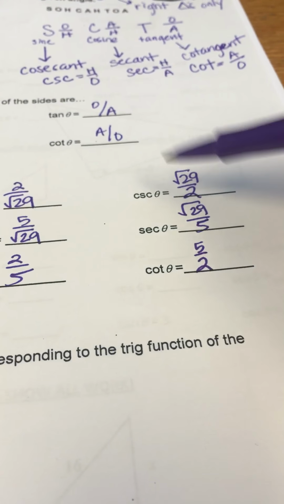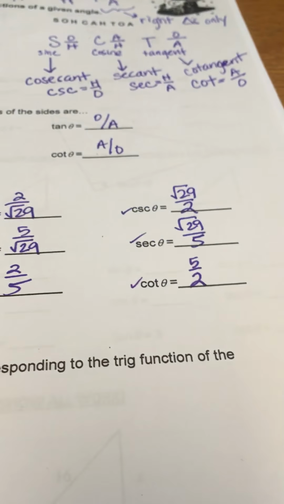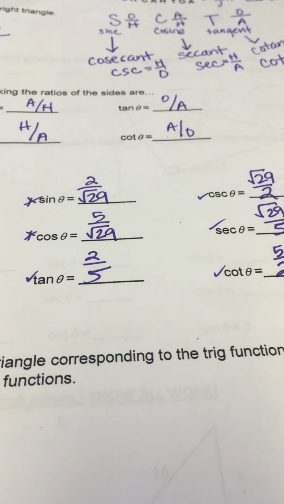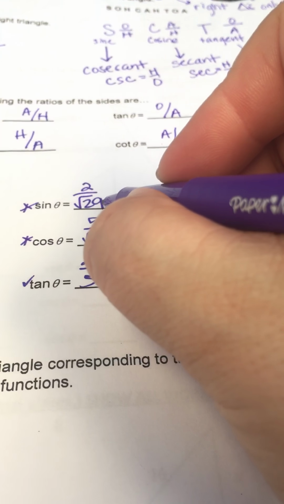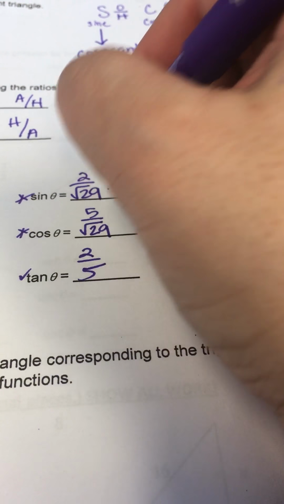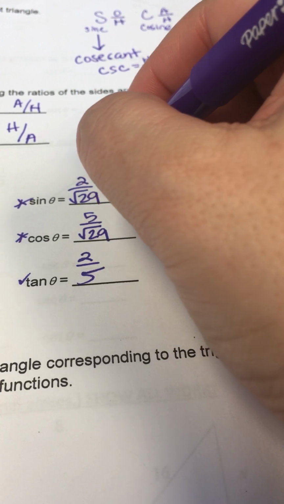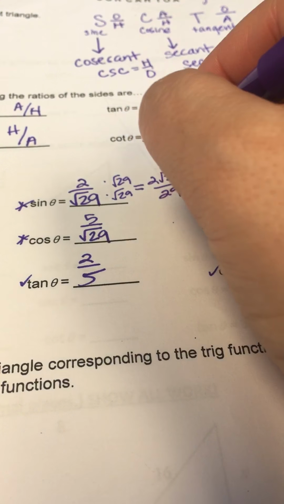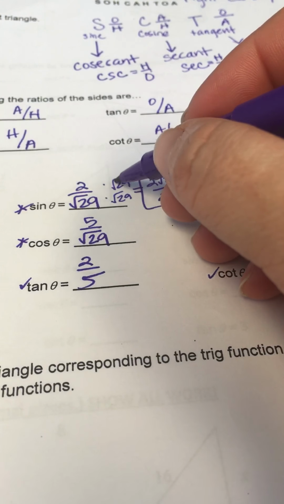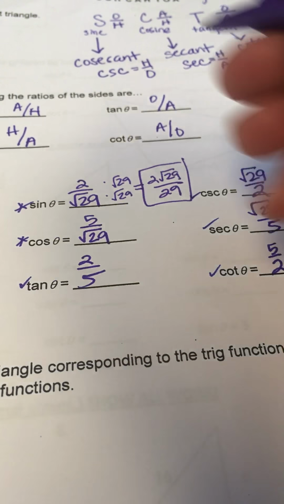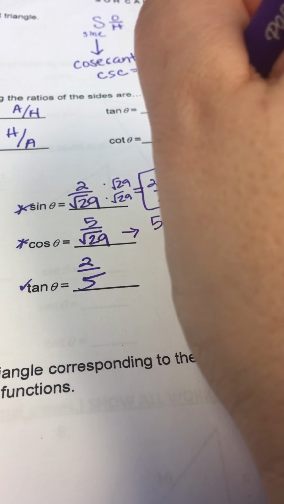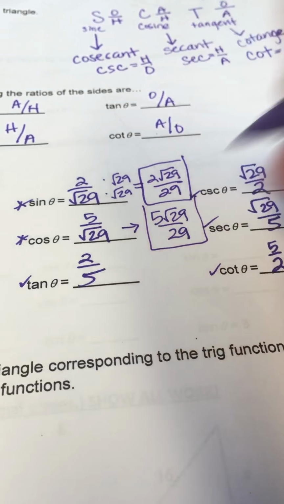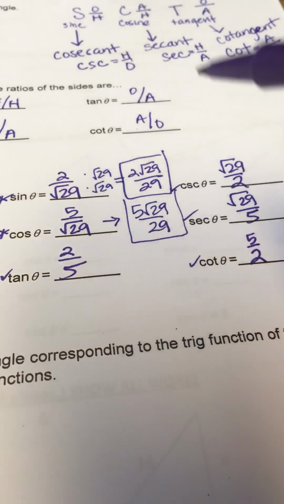Now, the majority of these are fine. Cosecant's fine, secant's fine, cotangent's fine, tangent's fine, but we have to fix sine and cosine. And it's not that you have to do them every time, it's just because there's a square root in the denominator. So just a reminder, we multiply by whatever the square root is. And really, essentially what happens is the root moves to the top and we just have the whole number on the bottom. So this becomes 5 root 29 over 29. Okay, if we have to simplify, then we simplify, but there's nothing else to do. Okay, so those two are fixed.